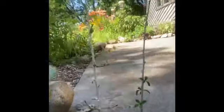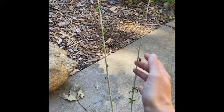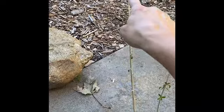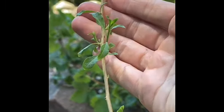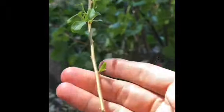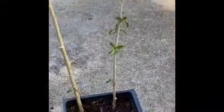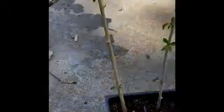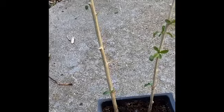Instead I took them inside. I have some simple lights in my house — I can post a video about that too. I put the pruned-off tops of the goji berry in water and having them in water under that light forced the growth. So now I've got new growth all up the length of what was just that stick — the top of the goji berry that had nothing on it. It wasn't dead, it was just struggling. I brought it inside, put it under light in water, and once all those buds forced out I took it out after about a week and a half to two weeks, dried off the bottom portions, dipped them lightly in rooting hormone, and got them into these little pots.